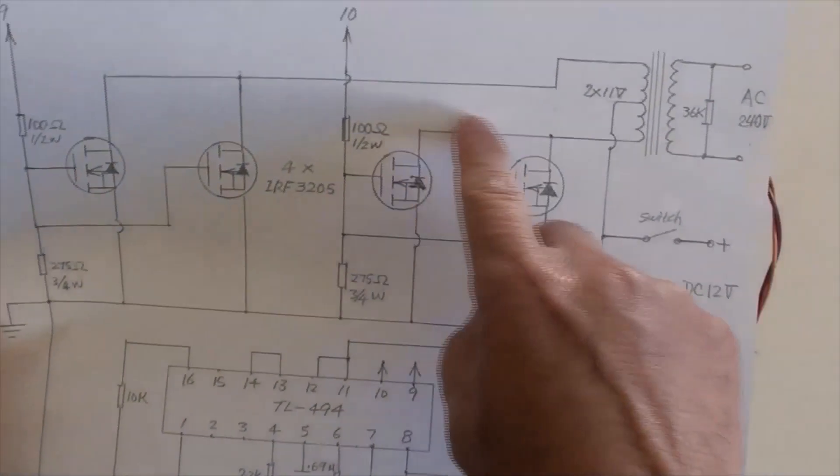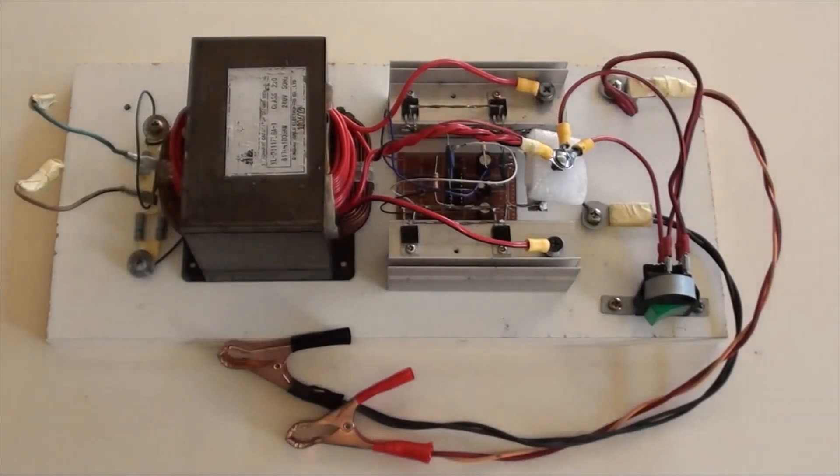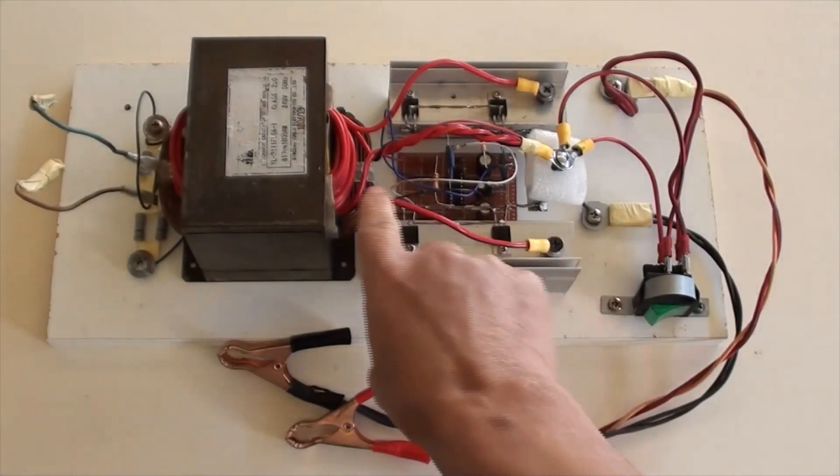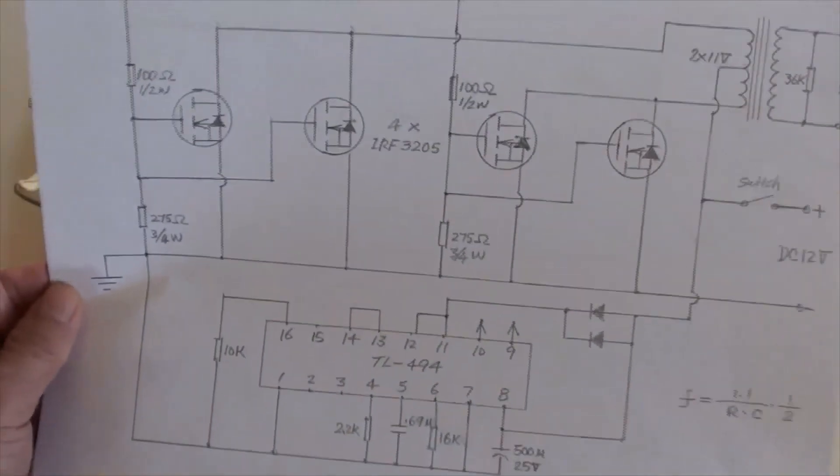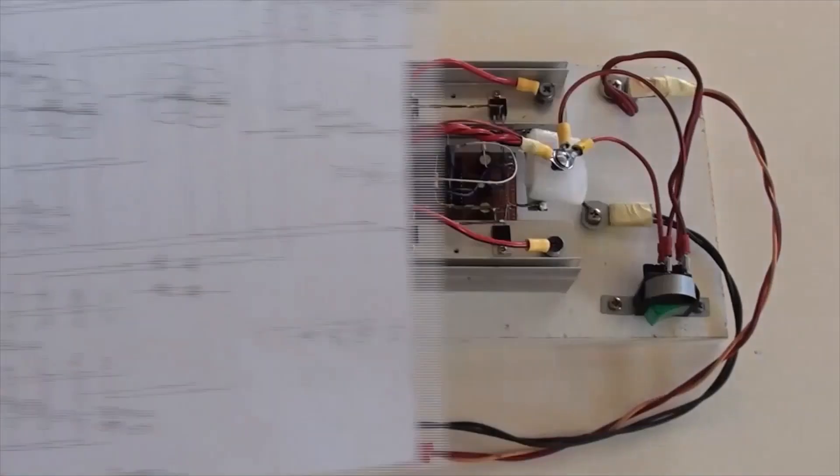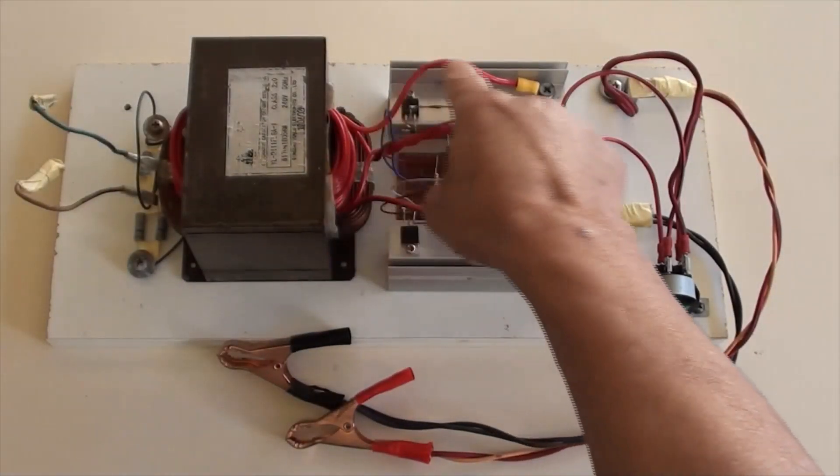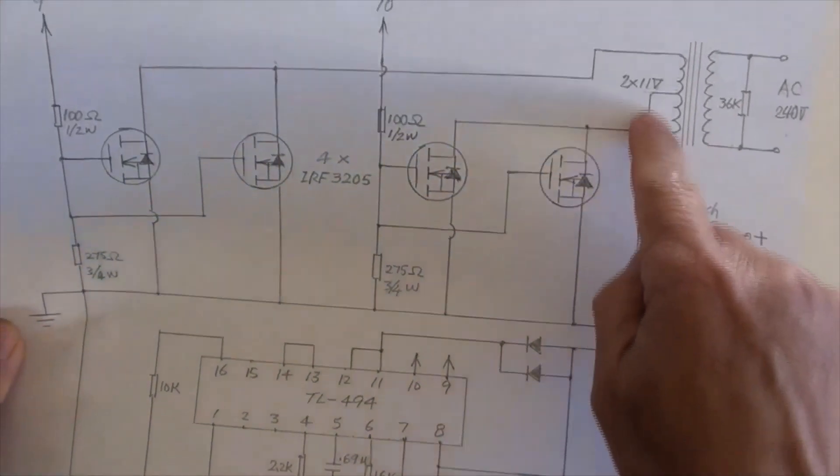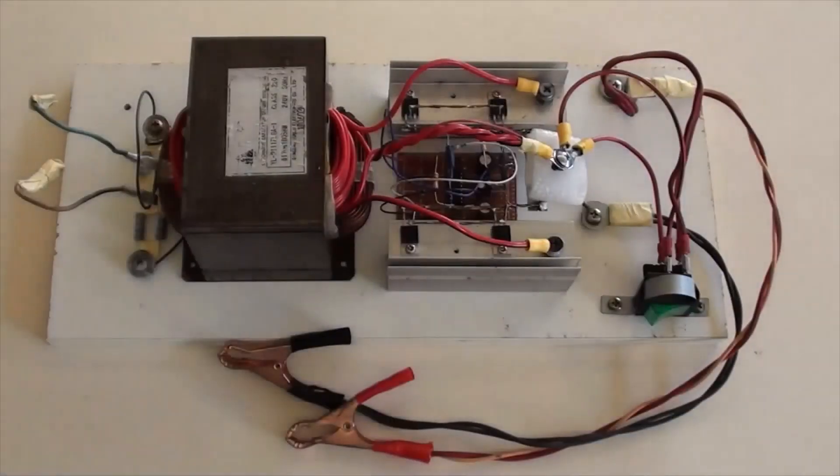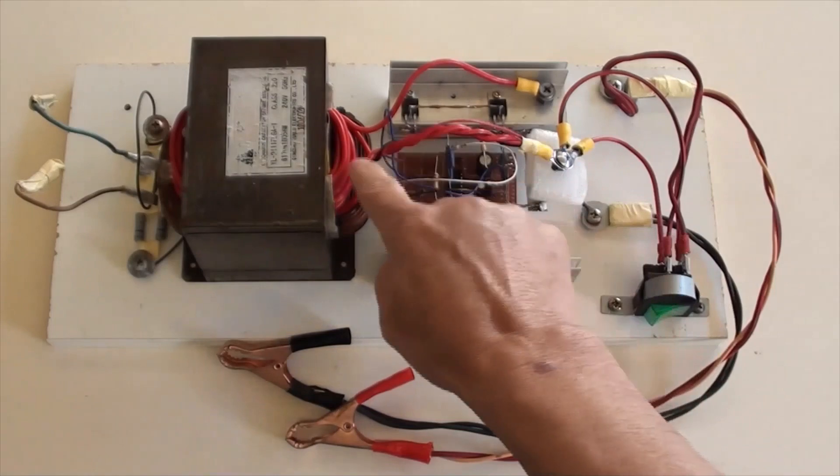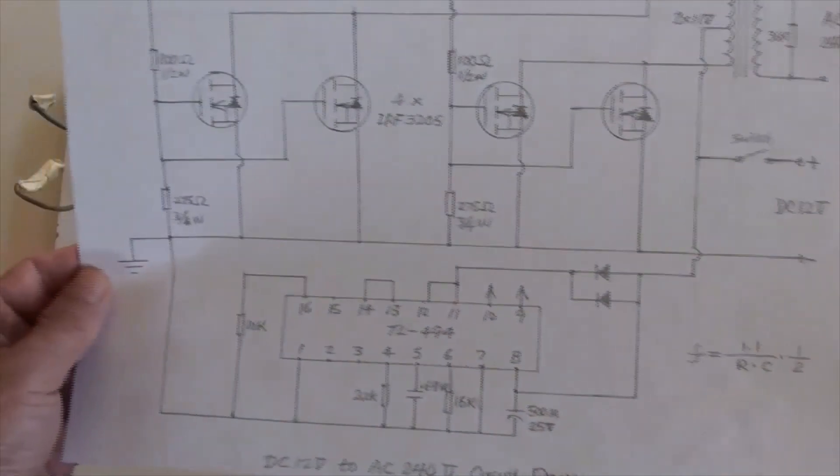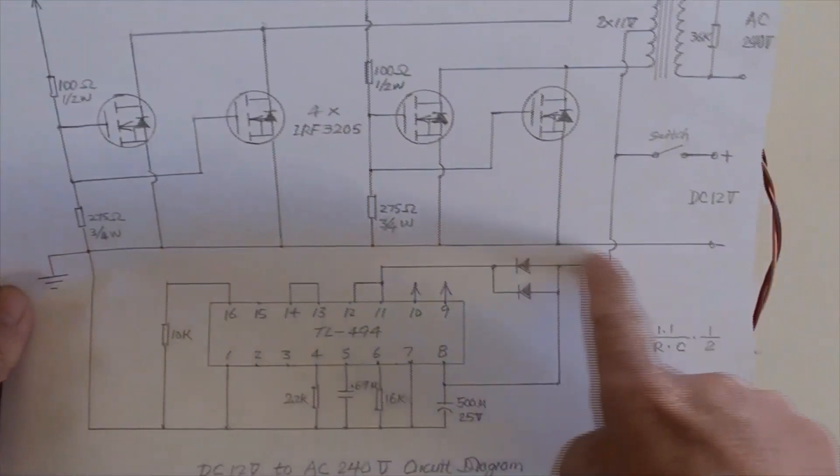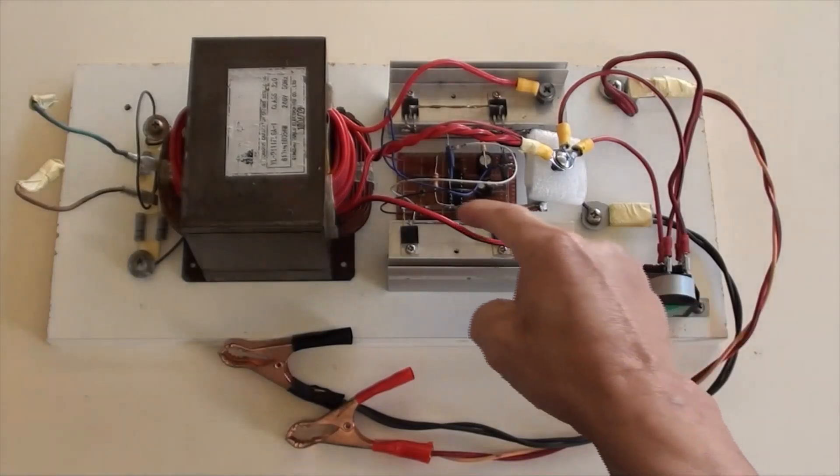The oscillator or frequency generator is at the bottom on the board. One set of MOSFETs drain terminals are bolted on their heat sink, which also bolted together with one of transformer's primary terminal. And so done with other primary terminal. The wire between the DC power switch to the transformer's center tap terminal is here. And the common ground is connected to battery's negative alligator cable.